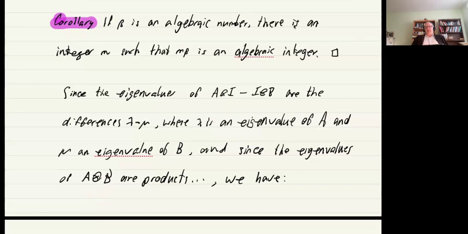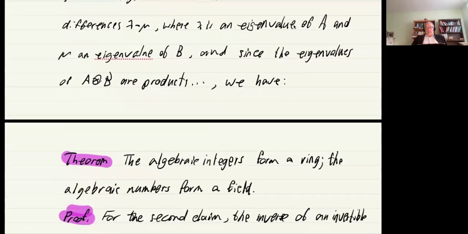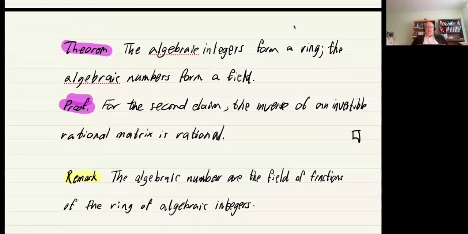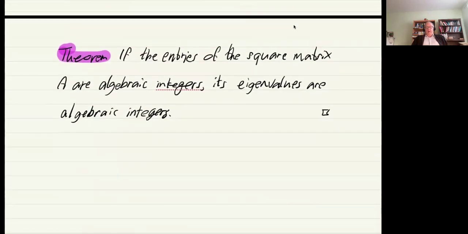Any questions at this point? And so the conclusion of that is I just said that the algebraic integers form a ring and the algebraic numbers form a field. And you can think about that for a second. The only thing that you actually need for the second claim is to notice that the inverse of a rational matrix is rational. And so that tells you if alpha is an algebraic number, then 1 over alpha is an algebraic number. And this is repeating something I said before, but if you've seen fields of fractions, or constructed the rationals from the reals, then this will make sense. If you haven't, you can just ignore it.